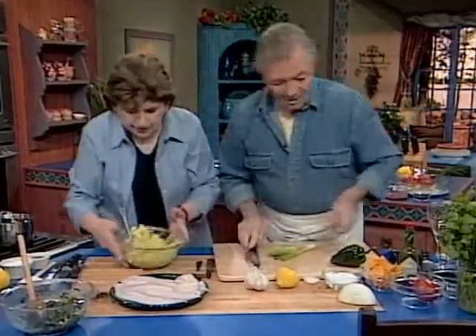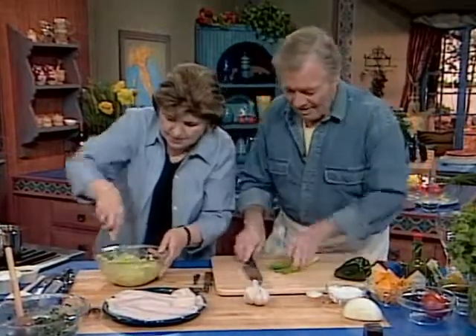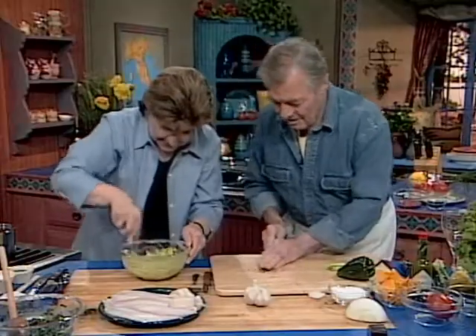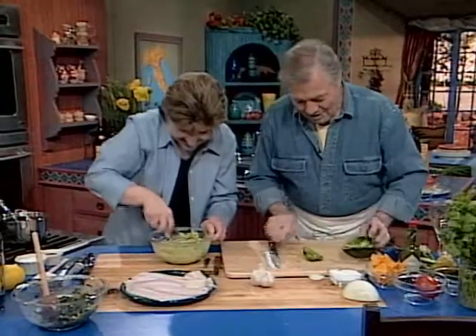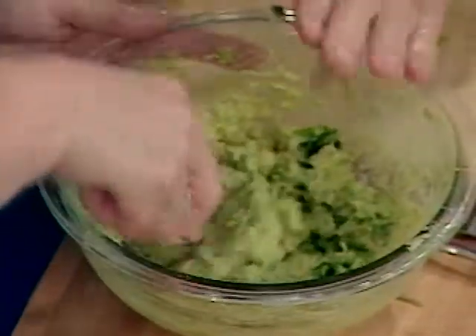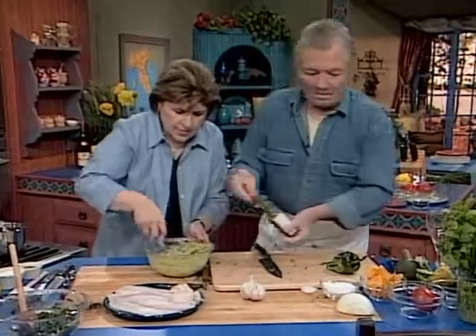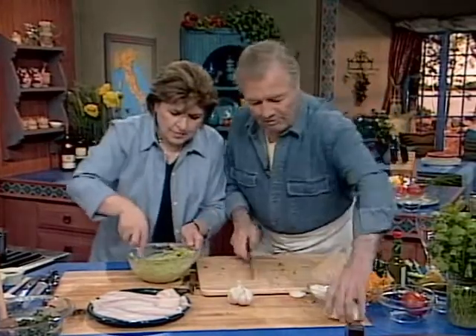What do you need me to help you mash? I will add some lemon juice, a little bit of scallion. I love avocados — there's a lot of fat in avocados, but it's good fat. If you eat a lot of avocado, you'll probably die in good health. I'm going to put a piece of poblano in here. Is it real hot? Not very hot — you have to test it because sometimes it just blows your mind, and sometimes it's really mild. So we put a little bit of this in. If it's too mild, I'm going to put some Tabasco. You need salt in there too.